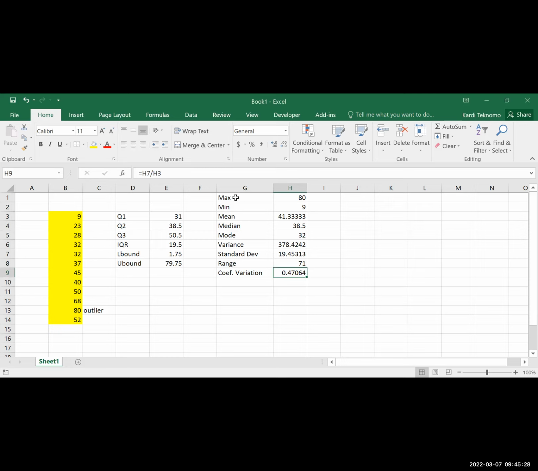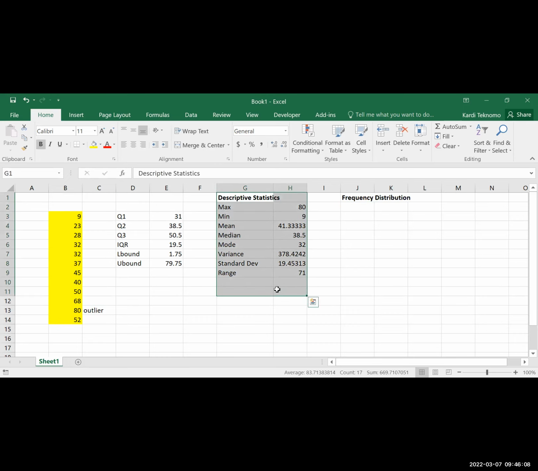So we get all this descriptive statistic. Okay, this is univariate analysis. Yeah. Descriptive statistic. Right. But we need one more, which is called frequency distribution. Yeah? Frequency distribution. So this is what you need to do for each of your variable for your project next week. Okay, so you need to calculate the outlier. You need to do the descriptive statistic analysis, and then frequency distribution for each variable.